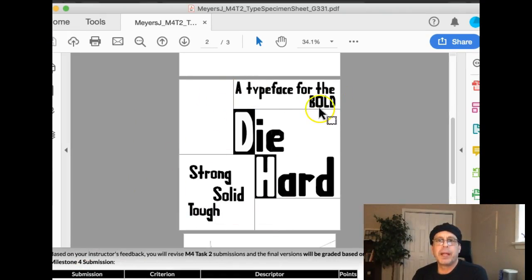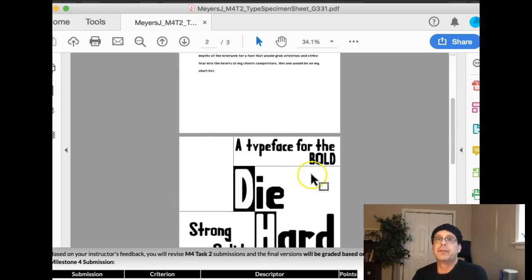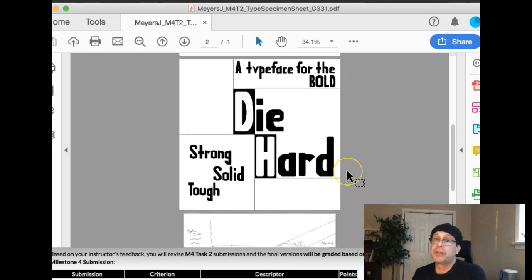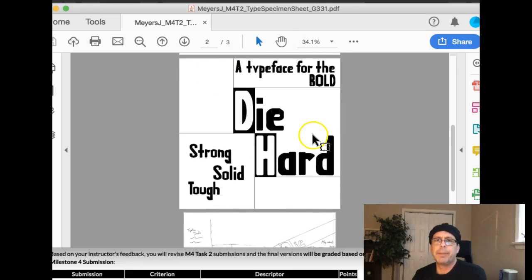I see you've got a square format here for the specimen sheet, and I just want to let you know that square formats are really, really difficult to design. I would recommend going with some sort of rectangle, either with a vertical or a horizontal orientation. That doesn't really matter. You can stay with the square if you'd like, but a square picture plane is pretty difficult to compose your work on. So I just wanted to mention that. But if you're liking this and want to stick with the square format, I'm fine with that.